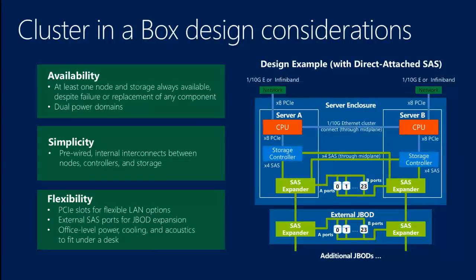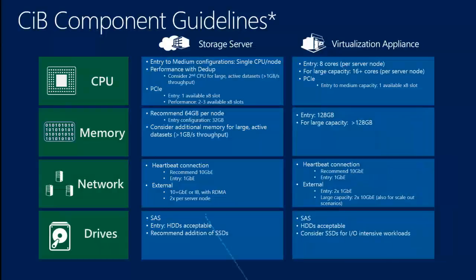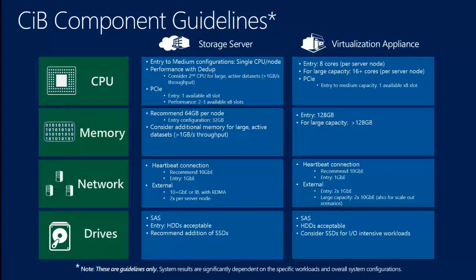So these three things together was what we worked with the industry to say, what can be done? What can be built together to satisfy these? And I think what you'll see here is that there's been a lot of work happening. So we did go one step beyond these recommendations. In the conversations we have with the partners, a common issue that comes up is, okay, great. We understand the basic concept of the chassis, the goals for availability. What do we put in it? What CPU, what memory, what NICs, what disks actually should go inside? And what we found was that these configurations actually fairly well followed a couple of different scenarios. One was highly available storage, and the other one was a general purpose server, a Hyper-V server, a Hyper-V appliance for running general office workloads.